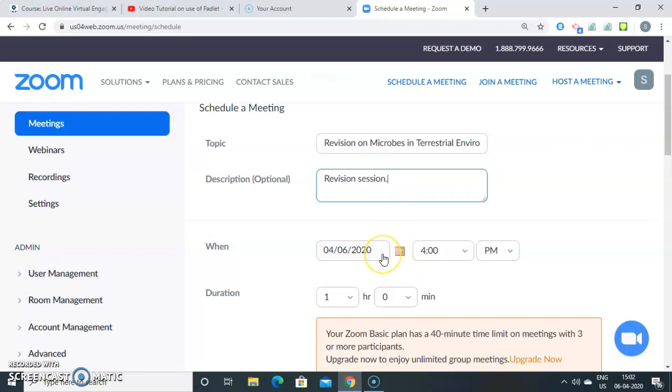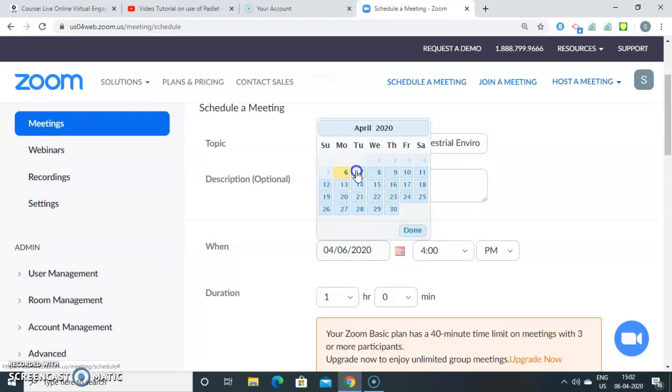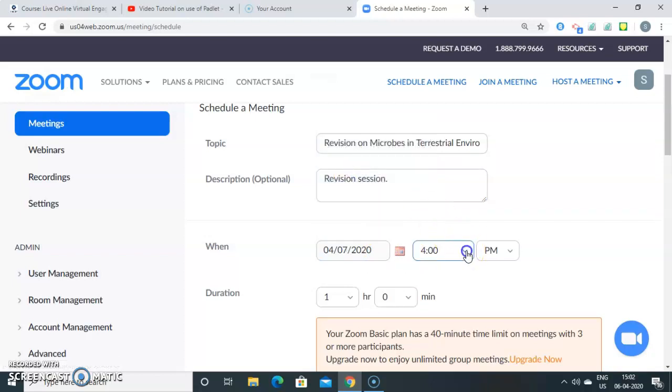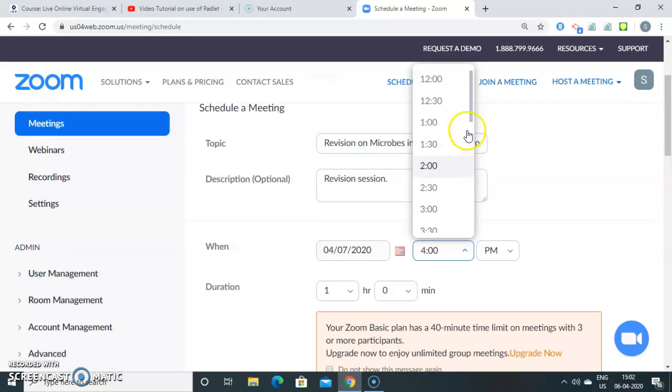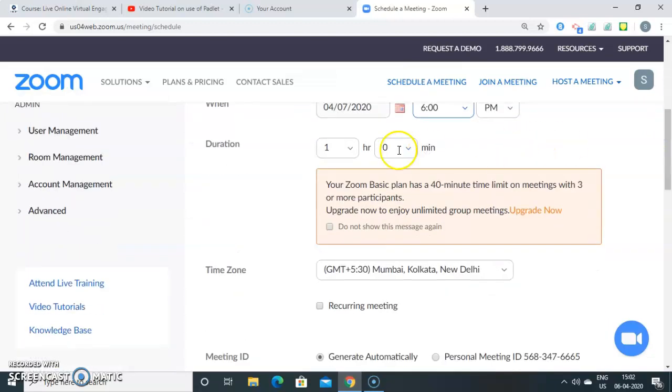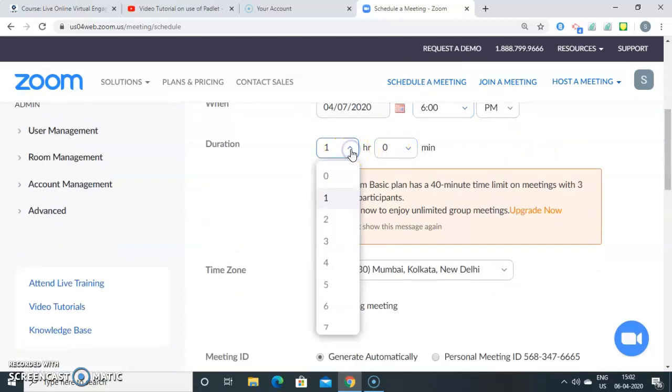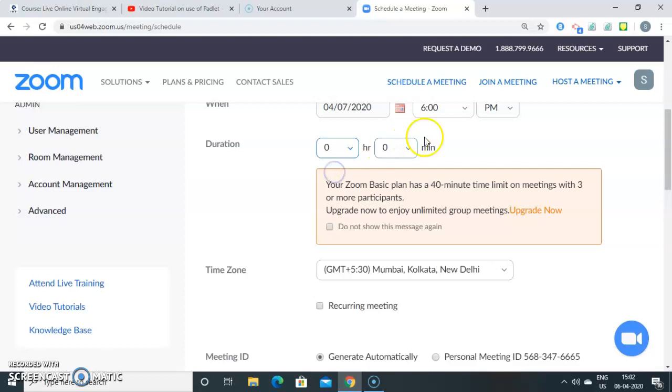Now I need to decide when to have this. So I will select a date, 7th April. Timing I can select as, for instance, 6 p.m. Now I need to decide on duration. Since I'm using a free version, you can see here there is a box: your Zoom basic plan has a 40-minute time limit on meetings with 3 or more participants.